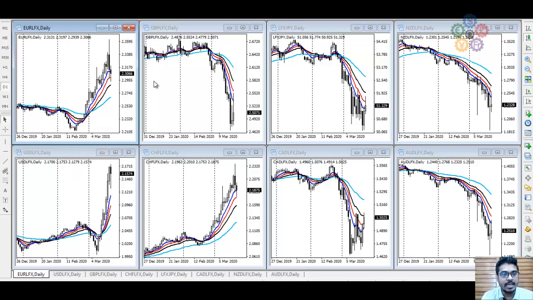Now, what the daily time frame analysis does is that this is the first step I would look at, even before I get into any kind of analysis. I just want to know the overall direction of a specific currency even before I think of getting into further analysis. This is a very simple analysis which tells you which direction a currency is heading.